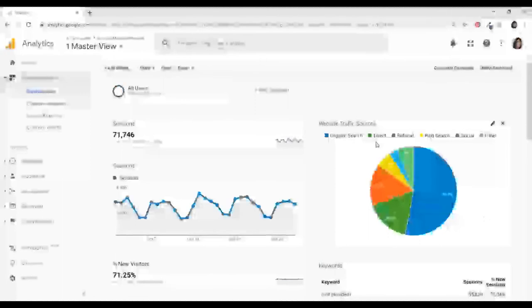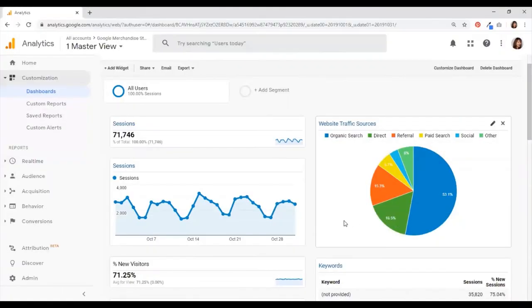Then we have the dark green segment here, which is called direct. Now, direct, again, as the name suggests, is when people have not gone via a Google search. So they have found you because they have either bookmarked your website because they thought it looked good and wanted to come back to it, or maybe they already know the URL. If you're a local pub or restaurant, you may find that people know you, and therefore they would type your URL directly into a browser because they know what it is, so they wouldn't be going via search.